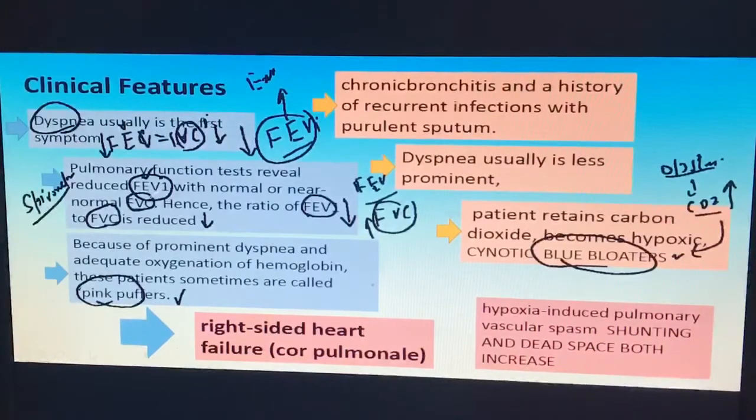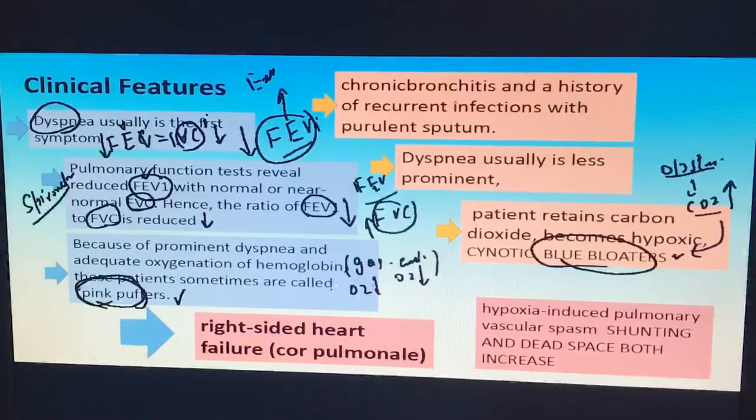But in emphysema, what happens? The main issue is the pink puffer appearance. Why? Because emphysema leads to an issue with gas exchange, so the oxygen content in the blood is decreasing, but there is no problem with CO2 expiration. CO2 can be expired in emphysema, but the O2 level is decreased. So the body suffers from deoxygenation. Now the body has little oxygen.